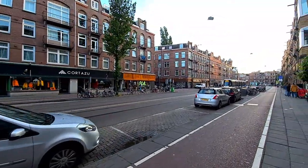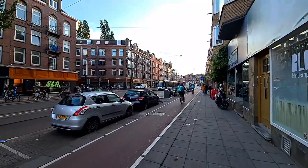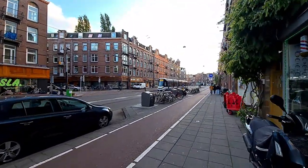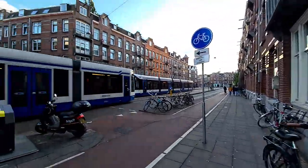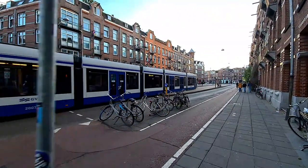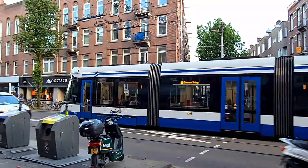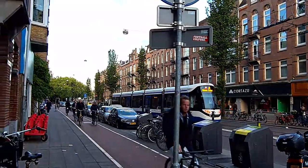Roy is going to join a salsa combination class - upper level. He's not a beginner, he already has maybe 10 years of experience with salsa dancing. He's still trying to improve himself. Not like me - I join salsa dance parties only for social dances. I'm more focused on videos. I will go back to the party about half an hour later. This is the new tram design - you can see it also in the city center.